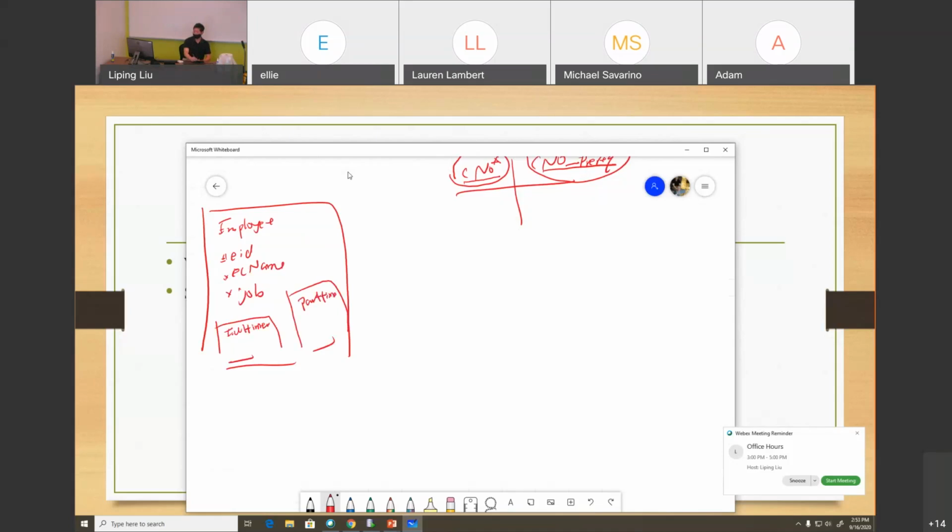So the full-timer has a salary, and the part-timer has a wage. Those are the only special attributes for part-timers and full-timers. So I put a small box inside the big box. The small box is called a subtype, and then the outer box is called a supertype.